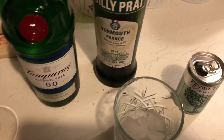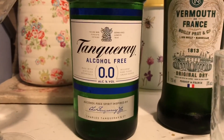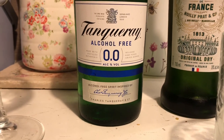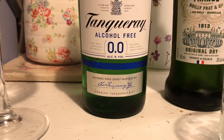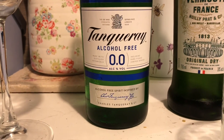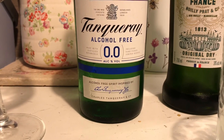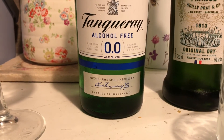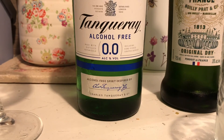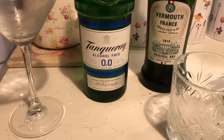Very refreshing, very tasty. So there we go — Tanqueray alcohol-free gin. Set your expectations accordingly: it hasn't got alcohol in it so it isn't going to taste exactly like gin, you're not going to have that burn or that lovely bite that you get. But you are getting the flavor, you certainly get the aroma, and all in all I would give that probably about eight and a half out of ten. That's really good. If you want to see more things like this, keep following — over the next few weeks I'm going to show you more drinks, foods, and things you might want to think about trying.